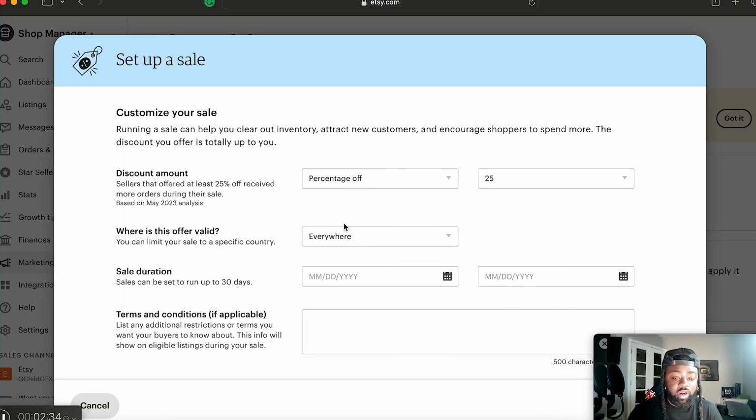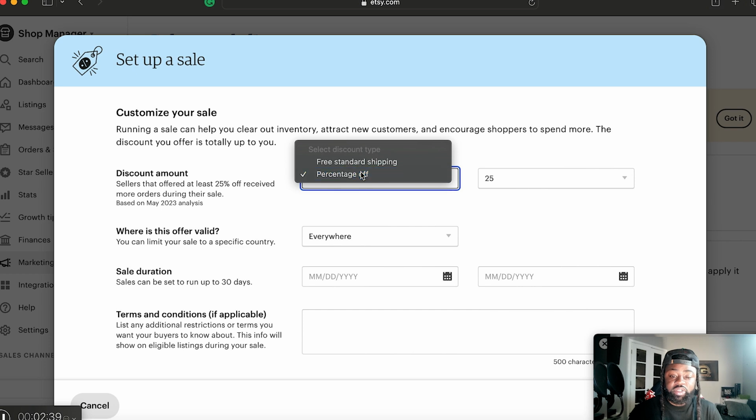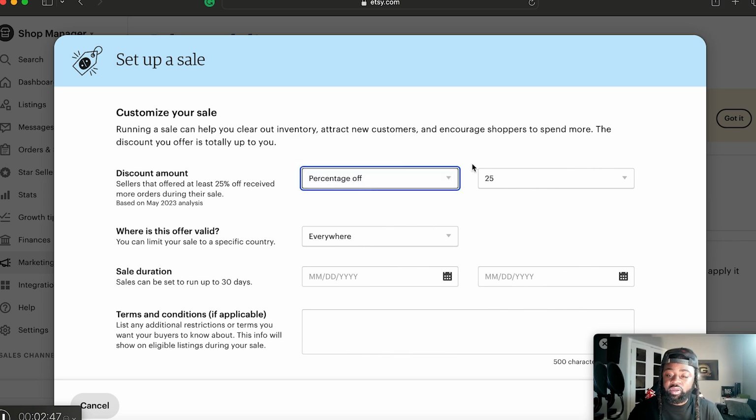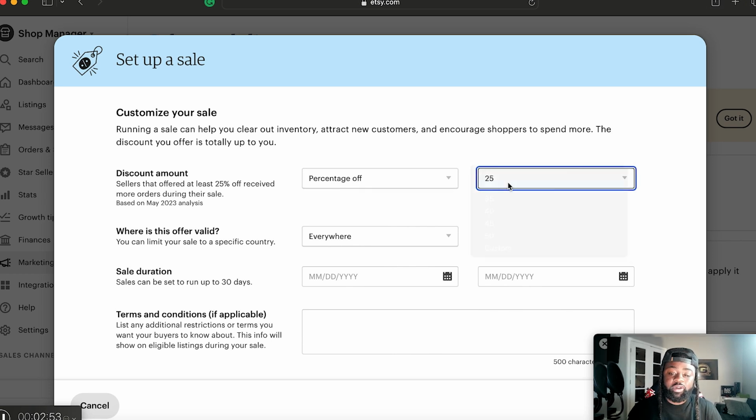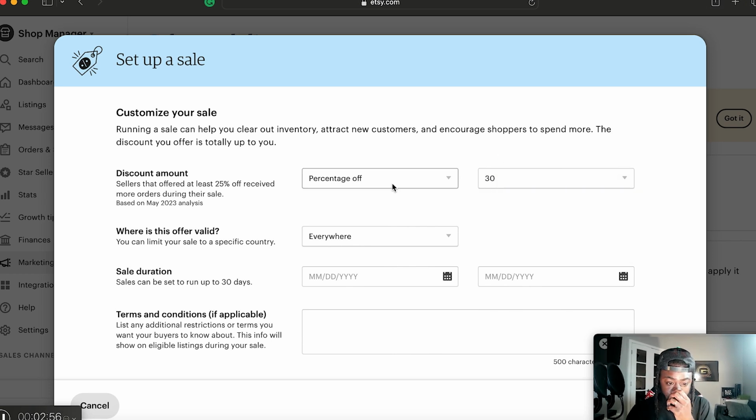Then you're gonna say Run a Sale. For the discount type, the easiest way will be the percentage off. So we're saying we want 25% off the whole store. Matter of fact, I'm gonna do 30% off of the whole store.